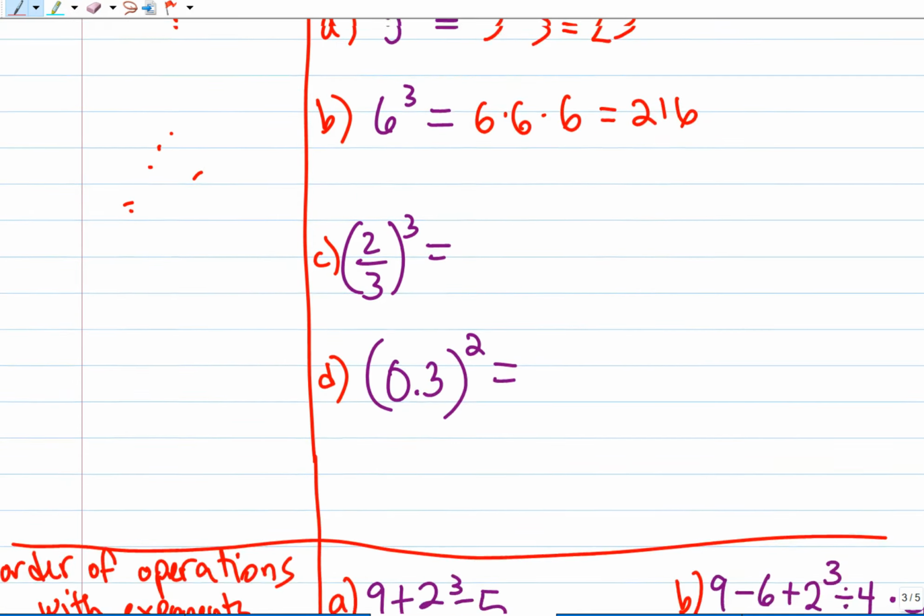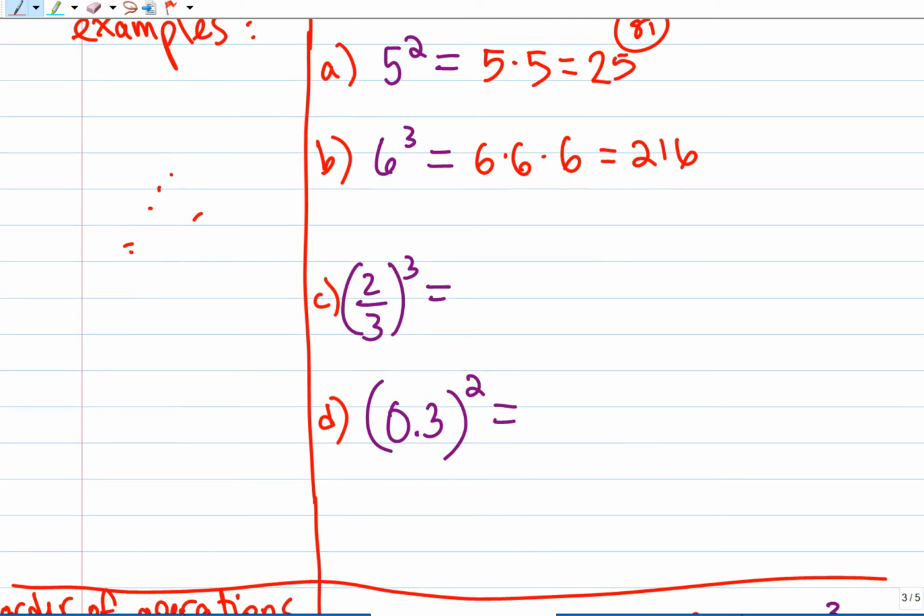2/3 to the 3rd power means what? Well, 2/3 times 2/3 times 2/3. We will have a separate section later on fractions, but I do want to just kind of review it real quick. You may have already tested out of this and already be working on fractions, so this won't hurt you for me to introduce it right now.